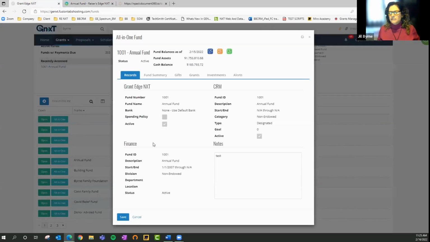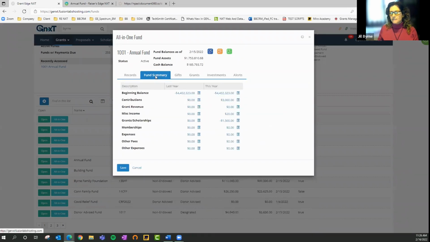So here's my fund in Raiser's Edge. Pop back over here to GE. I'm presented with a little bit of data that I see across those systems presented to me in one view, such as my fund summary. So I'm pulling in those financials from FE. It's a good thing to note how syncing works.